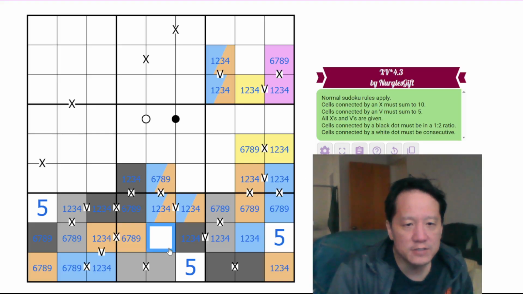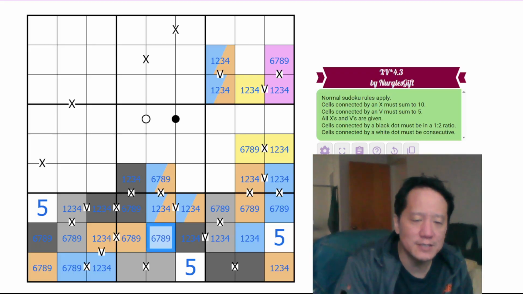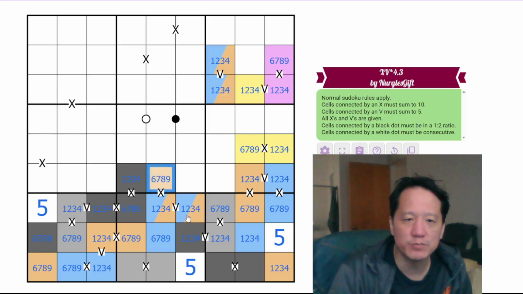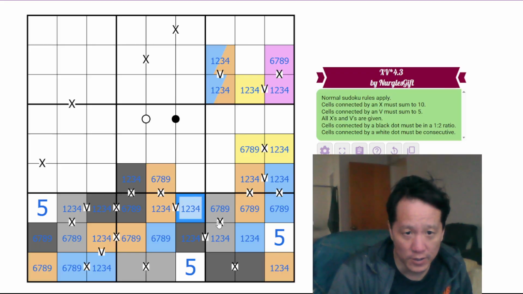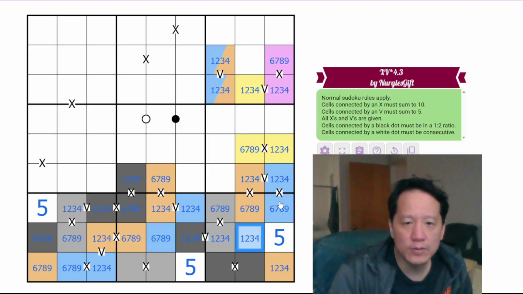What's the remaining digit here? We have both medium grays, we have both darks, we have both oranges, so this must be the high blue, which means this cannot be high blue, so this must be orange. This can't be blue to go with the orange, so this is orange, and therefore this is blue, low blue there. Okay.